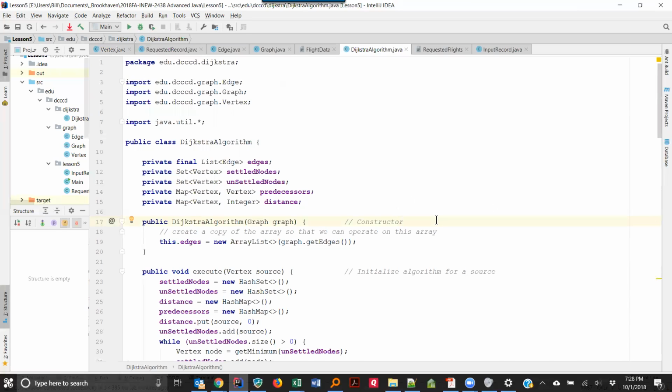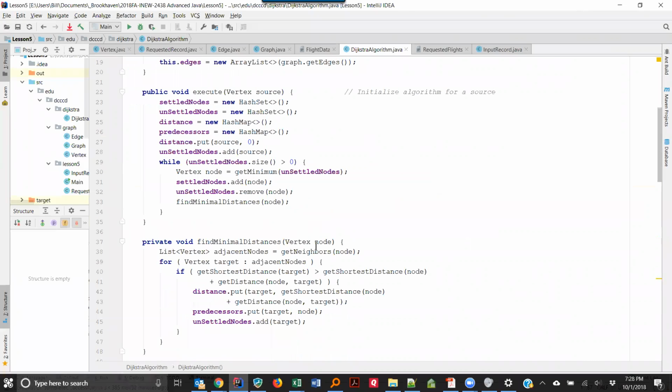The constructor takes in a graph, and you'll pass it a graph containing the vertices and either the cost set of edges or the time set of edges based upon what the request says. You'll create a graph, and then you'll pass that graph in and create a Dijkstra algorithm object. You'll create one Dijkstra algorithm object for each of the requests.